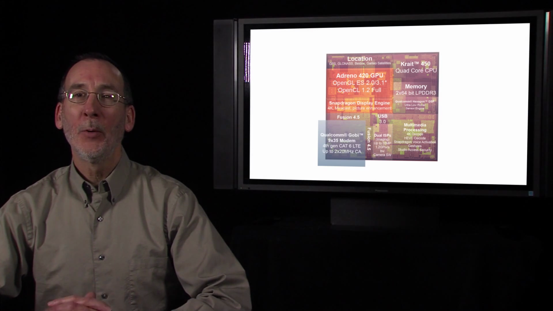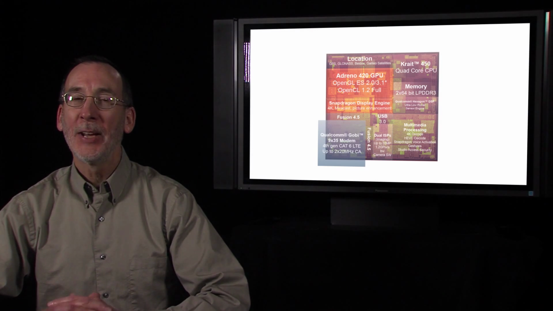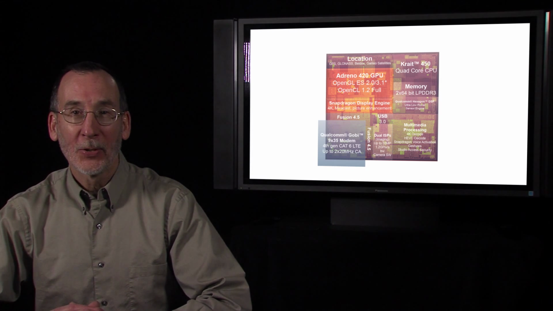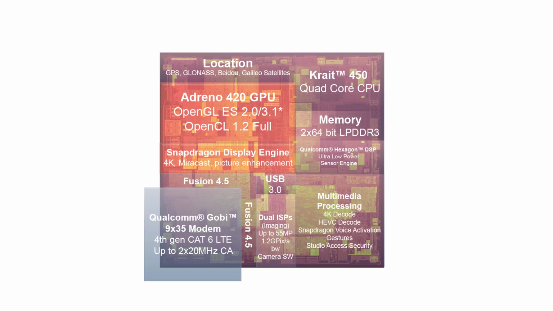Now we're in a position to go into more of the details of the Snapdragon 805 SoC that we introduced at the beginning of the course. If you recall, here's how the chip is generally organized. We have a lot of specialized processors. We have a controller for connecting to memory. And then we have the Krait general purpose CPUs.